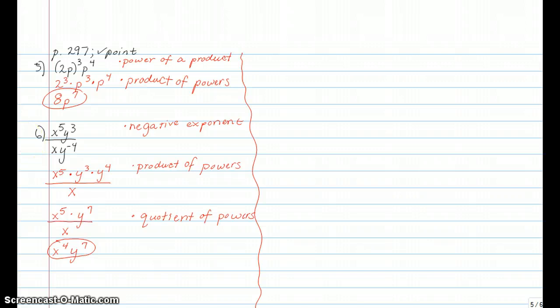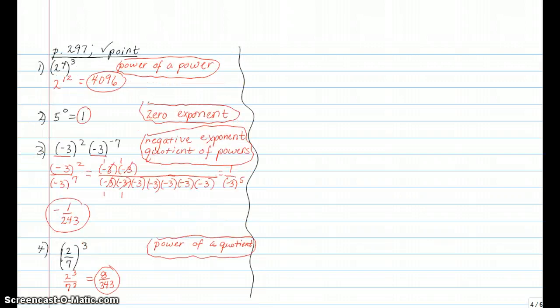Oops, my apologies, I did those out of order. This is checkpoint 297, this is number 1. So you've heard 5, now we're going back to 1, sorry about that. So 2 to the 4th power, that is a power. You're taking it to the 3rd power, so it's a power of a power. So we have 2 to the 4th 3 times. So 2 to the 4th is 2 times 2 times 2 times 2, but you have that 3 times. So there's 4 2's, then another 4 2's, then another 4 2's, which is a total of 12 2's. So you have 2 to the 12th power.